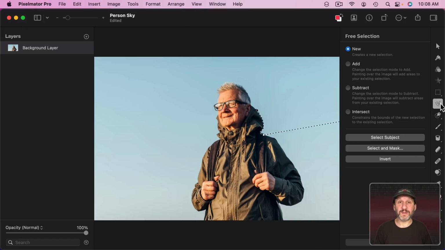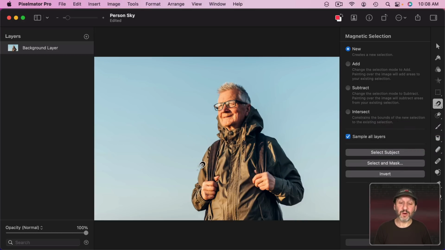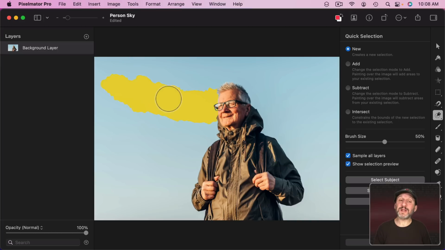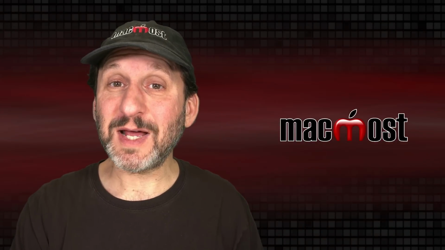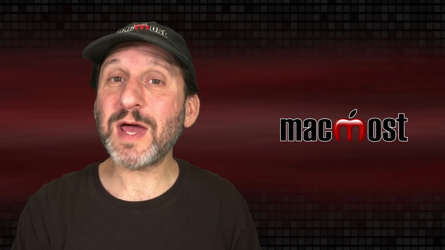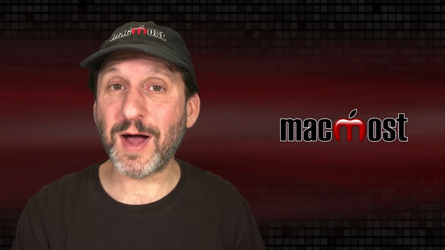That takes a long time. Instead, you may want to go and use the magnetic selection tool, which will try to find the edge and kind of cling to it. It's really neat and it could be used for this, but there are better tools for doing this. If you go here, you'll see quick selection. And this will allow you to fairly quickly select the subject or the background. Now while this is a great tool for the job, it's not the best one. But I'm going to show you how to use it anyway, and you'll find out why later.